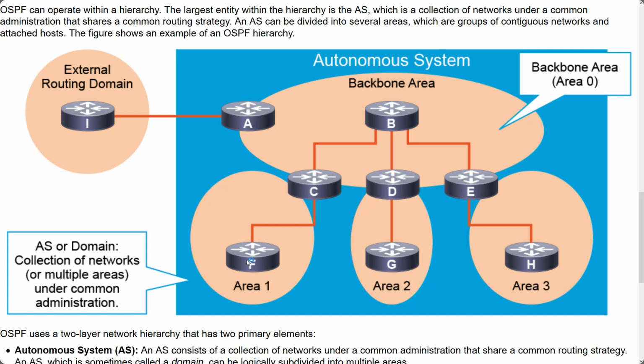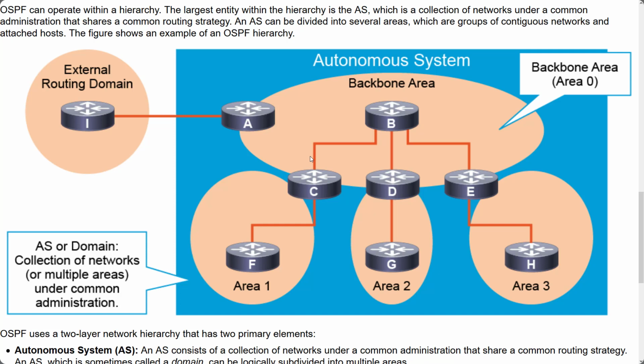Now, if I wanted to communicate from area 1 to area 2, it does not mean that traffic has to go into a router that is completely in the backbone, right? If router C had a connection over to area 2, as well as this connection to area 1, we could simply communicate between area 1 and area 2 through router C because it is a member of the backbone. Does that make sense? So as long as the area border router has at least one interface in the backbone, it can act as a transit router from one area to the other. So you can see that OSPF has some very, very specific design requirements when you're implementing the protocol.